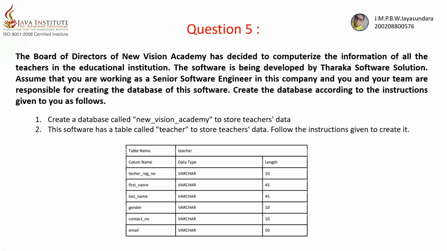We have our first question as: create a database called New Vision Academy to store teachers' data. Our second question is: this software has a table called teacher to store teachers' data. Follow the instructions given to create it. And then here we have our instructions. Within that table, we have been given our column names, data types and lengths.